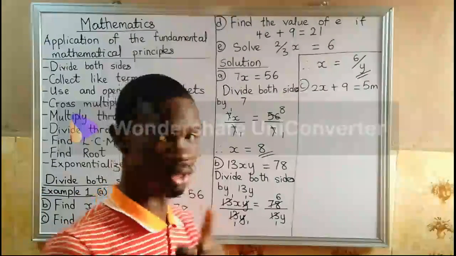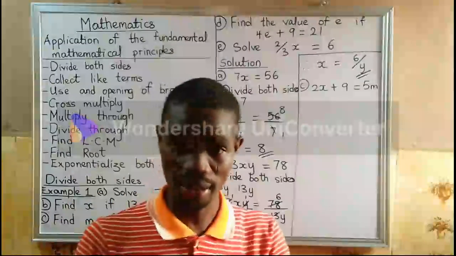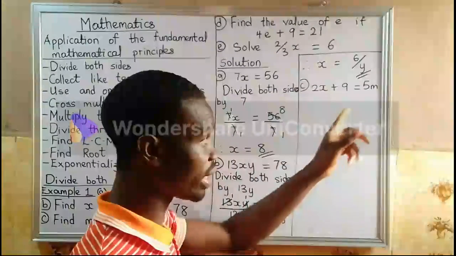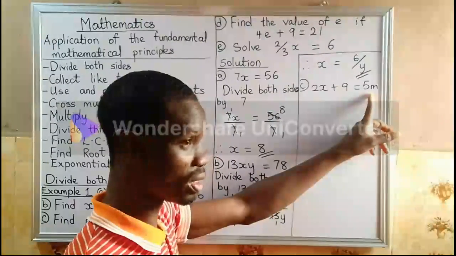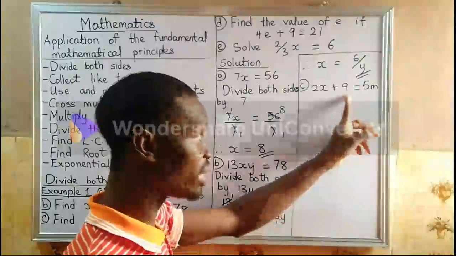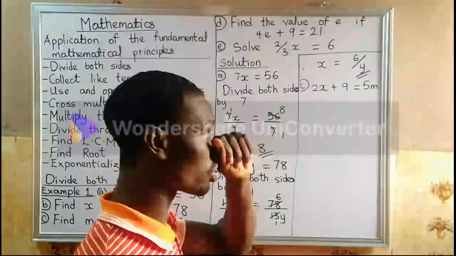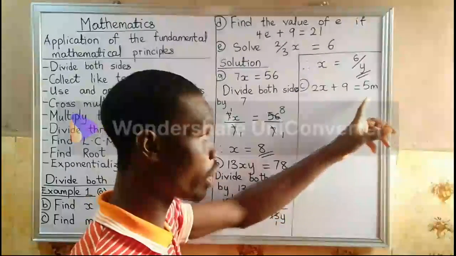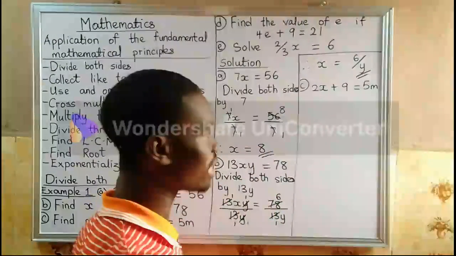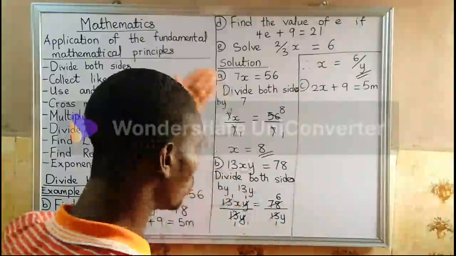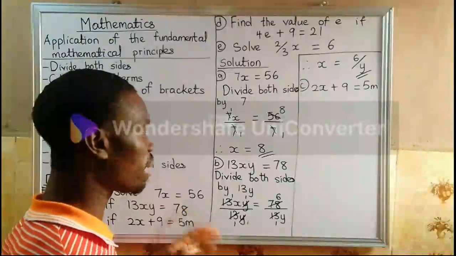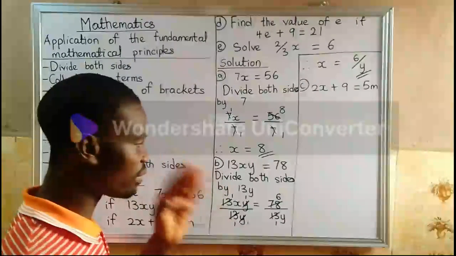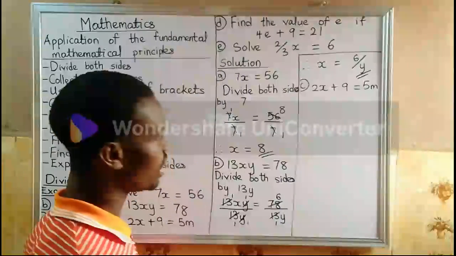Note my words, I didn't say it must be on the left hand side of the equation, because you note in this case, the term containing the variable we are looking for is the term 5m. 9 is a term, 2x is also a term. Now 5m, which is the term containing the variable m we are looking for, is on the right hand side of the equation, unlike the two previous ones we solved. The term we are looking for, the term containing that variable, is on the left hand side.